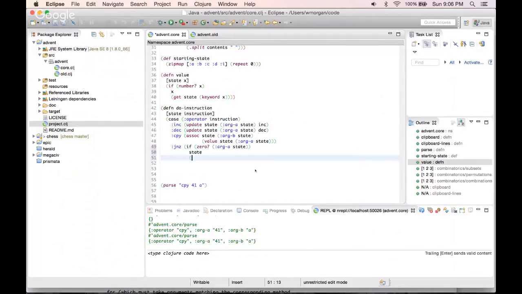Otherwise, what we want to do is update our instruction counter, and we're going to have to update all the instruction counters, but by adding the value in state. Got it? Okay, the value in state.